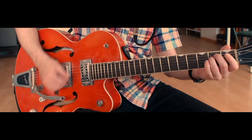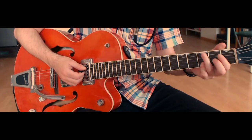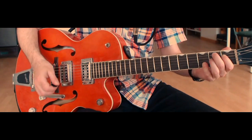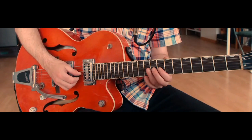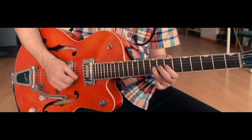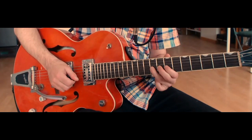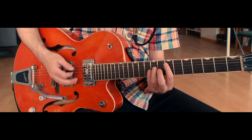Back to E minor. G. Then these two stabs, we'll do the C6-9. B7, sharp 5, sharp 9. Flick over now back to our bridge and back into the riff. And a chordal riff.